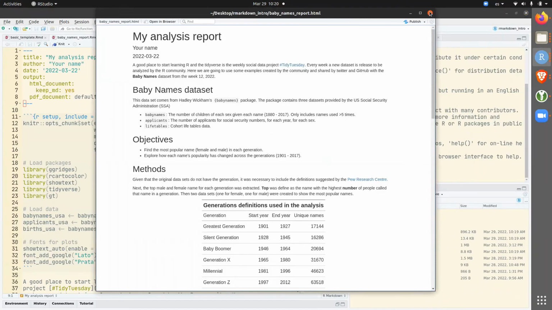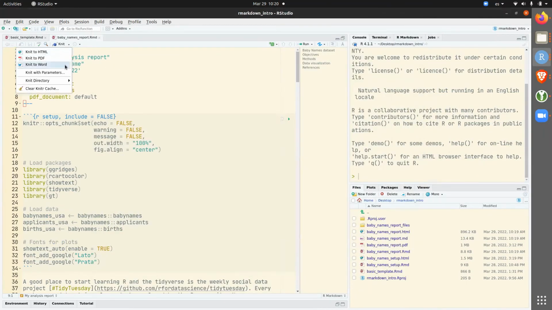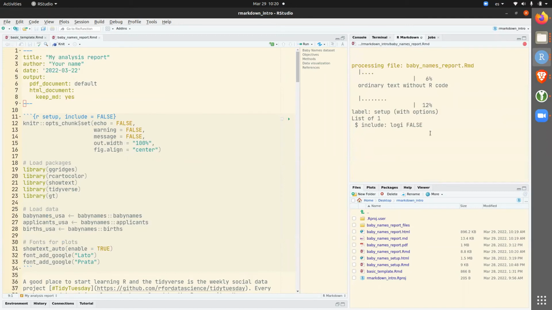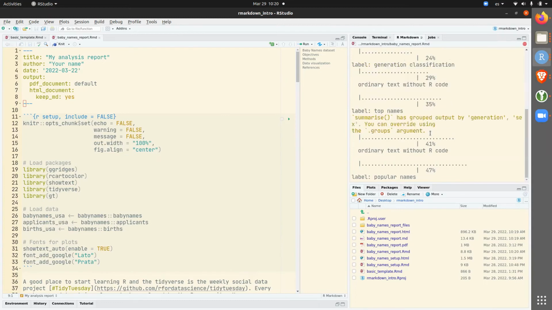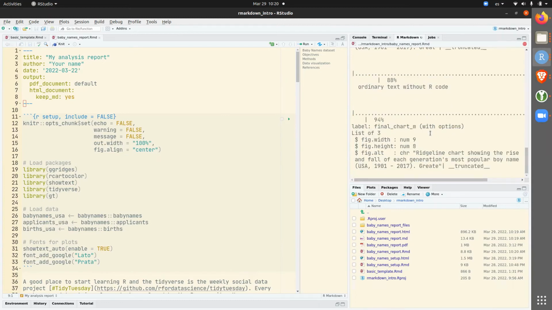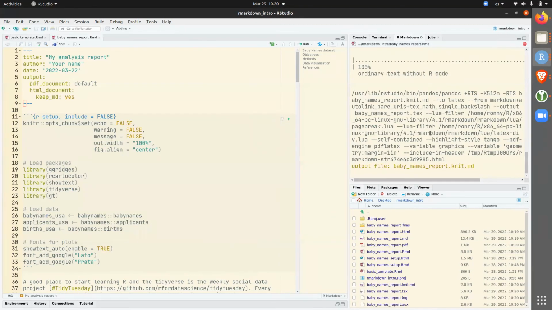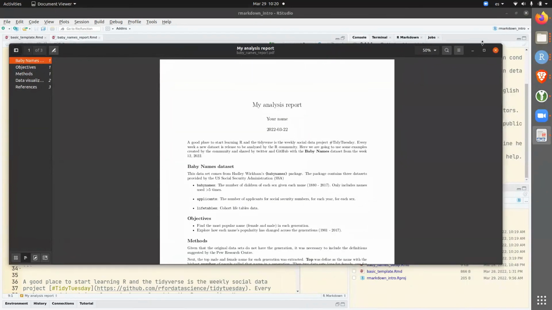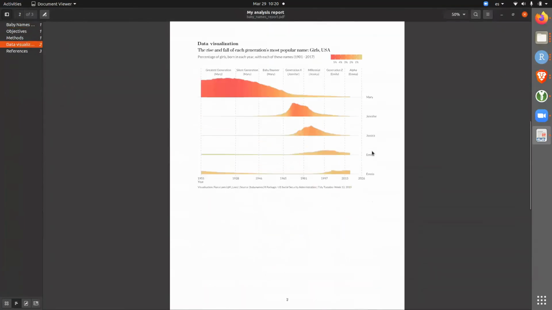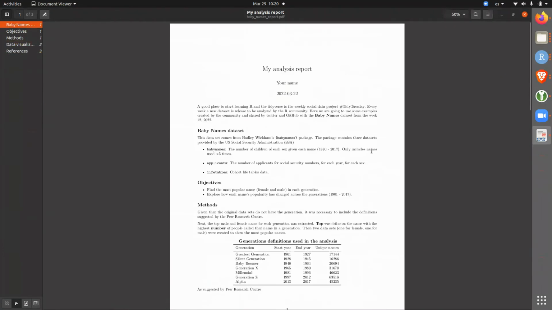Okay, now I want this same document as a PDF. So I'm going to need the PDF. Because HTML, you are going to be able to open that in a browser. That's basically how web pages are built. Now you can see the process, and we have the PDF file. So now you have the figures in there.